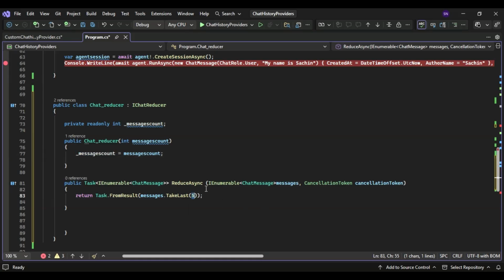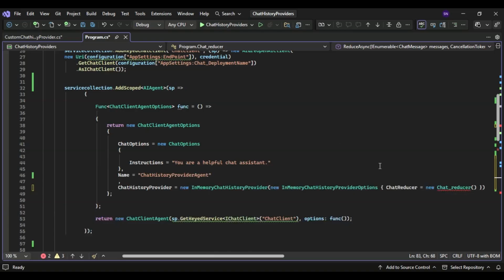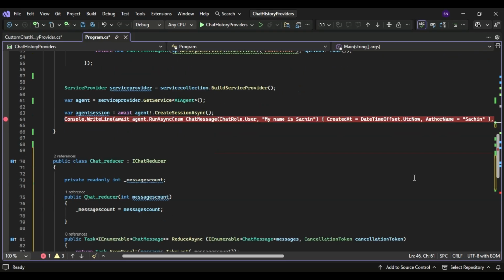Then we can pass this as a parameter here, where you mention the number of messages that you want the chat history to be limited to.